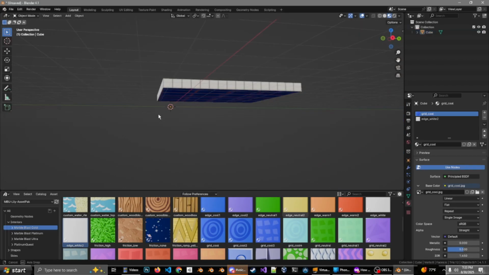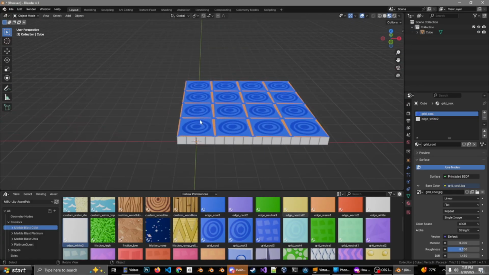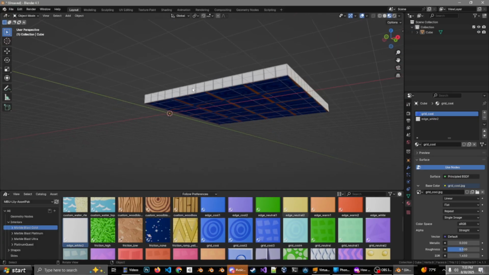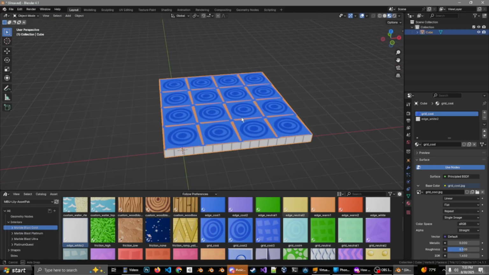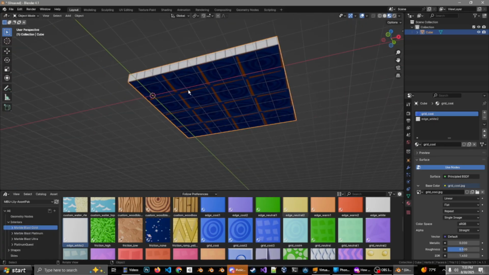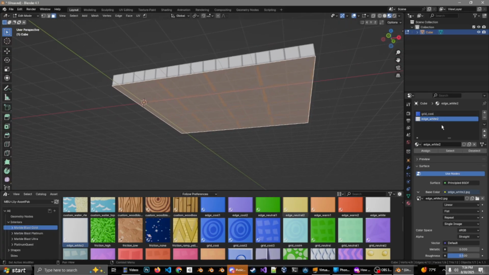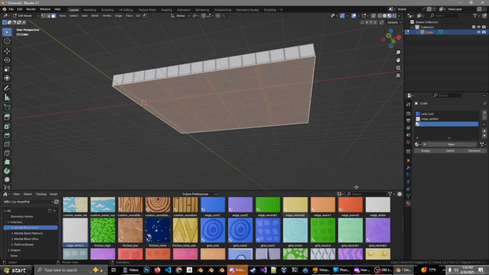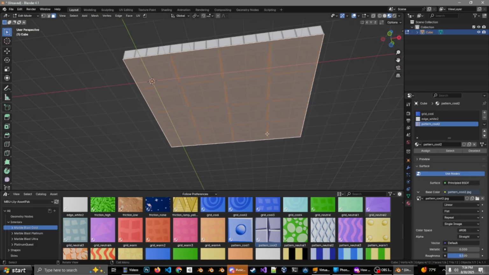So now that we've got that done, we have our first basic platform. For Marble Blast Gold levels, for the most part, the underside is the same as the top texture, but if you want an underside, it's pretty much the same process as what we did with Edge White. You just hit the plus icon. Let's go ahead and use Pattern Pool 2 as our underside. And it looks like the bottom face is already selected. So we're going to go ahead and click Pattern Pool 2.